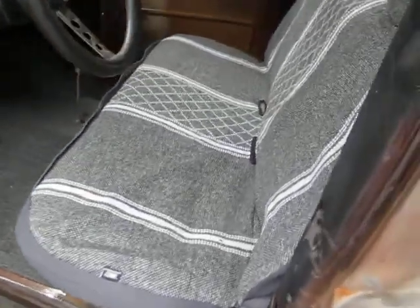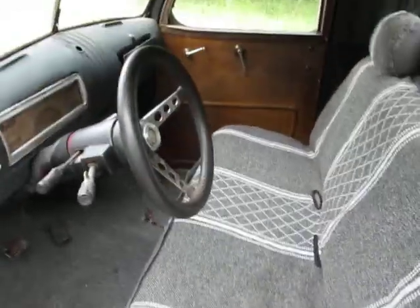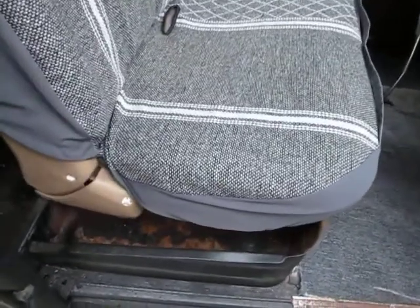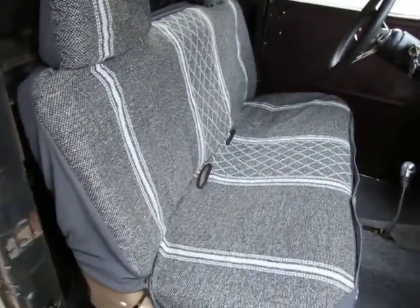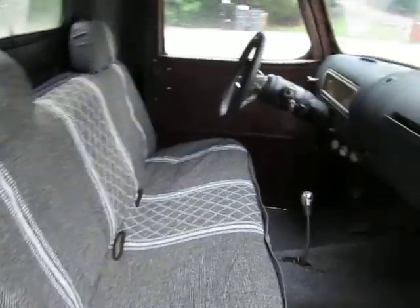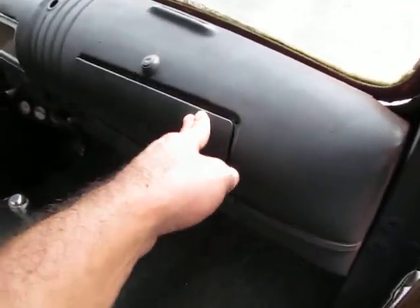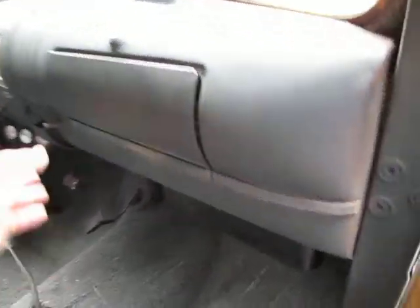So this was put in, and it's a little bit shifted over to the driver's side. You sit in it and you sit perfect on the driver's side, but go over to the passenger side, you'll see that it really needs to be pulled over about 2 inches. You can see there that it's not sticking over as far. But really easy project, and obviously you could totally drive it just like it is. This little glove box kind of wants to stick open just a little bit. Just a couple of little things that I think are good to point out.